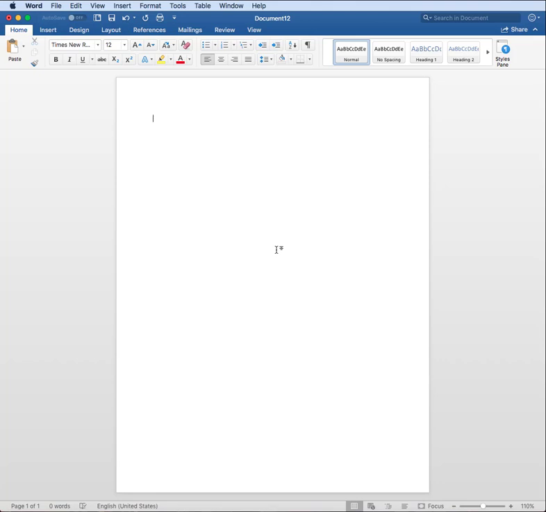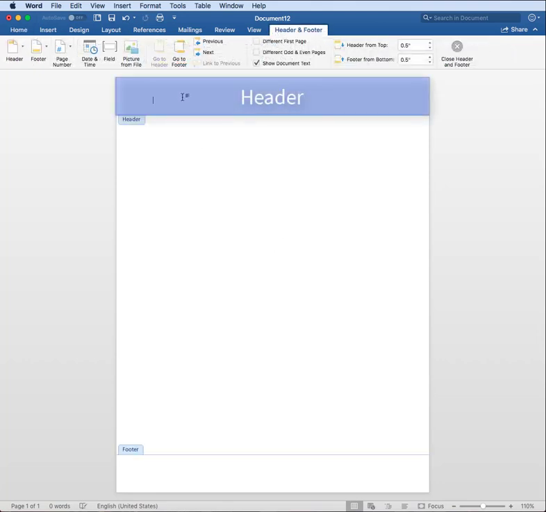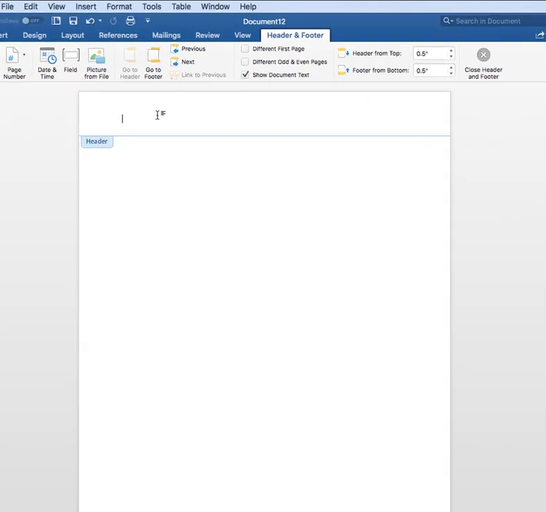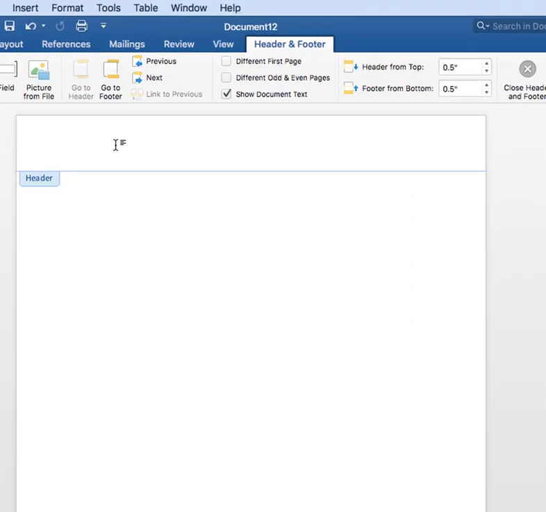The next thing we need to do is add our header. Double-click in the blank space at the very top of your document. We need to tell the document that our title page is going to be different than the rest of the document. To do that, we need to put a check mark next to Different First Page under Header and Footer. Once you have chosen Different First Page, you're going to type the words Running Head, followed with a colon, and the title of your paper in all caps. This should look something like this.